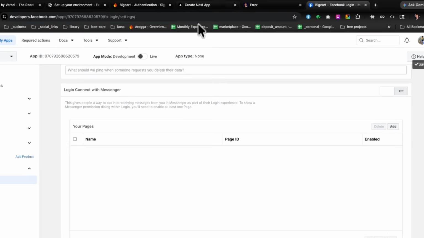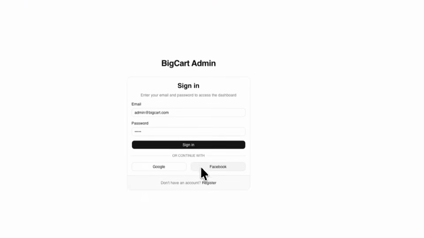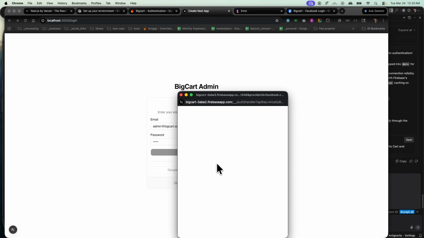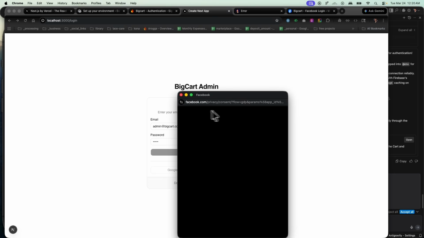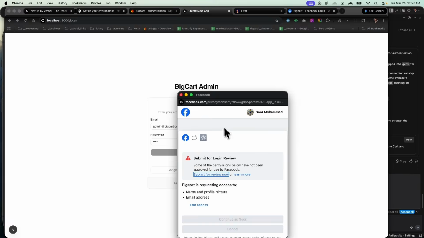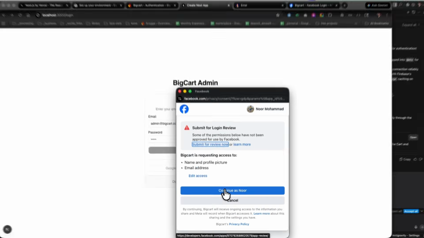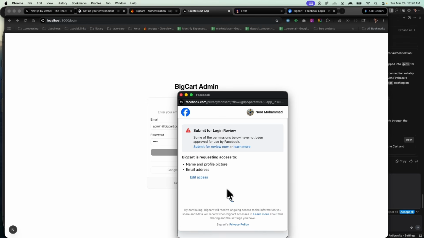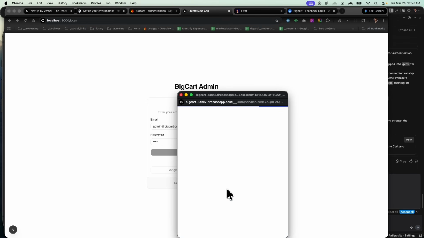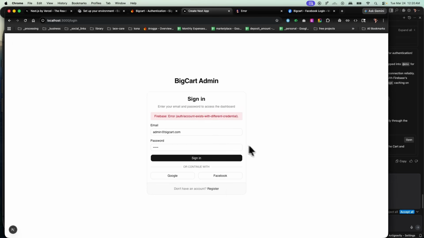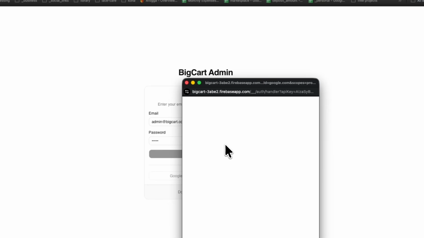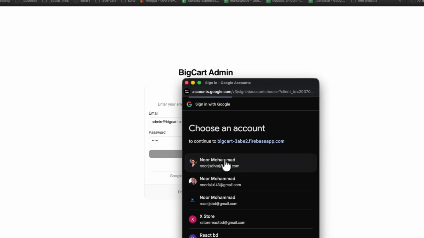That's my bad. It was just a simple silly mistake. So right now, if you go to Facebook, I think Big Card can access right now. I am pretty sure it is going to access. You see, facebook.com, privacy consent, and others. So now it can give my account. You see, if I go continue as, of course, it will automatically make me logged in. But I'm using the same account, and I already happen to have an OAuth account. You see, this exists with different credentials, because the same account which I have for my Google, I have for my Facebook, I use the same account with that.